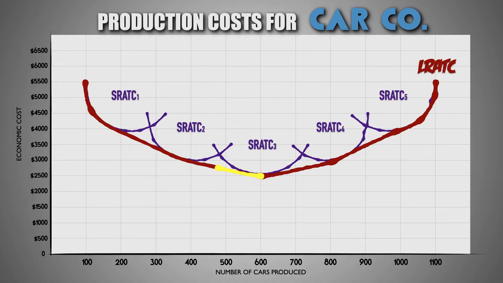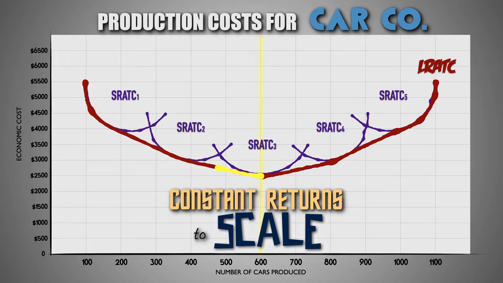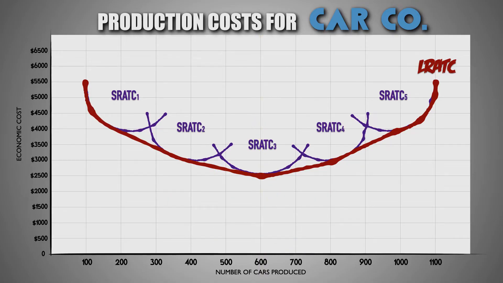At this rate of output, the firm has entered a new phase of production known as Constant Returns to Scale. During this phase, total production costs increase at a rate that is equal to the firm's rate of output. In other words, any change in the quantity of resources acquired will result in a proportional change in output produced. At this rate, boosting car production will no longer cause the average total cost per car to decrease. If the firm decides to continue to scale car production or expand plant capacity, it will actually cause the total cost per car to rise.